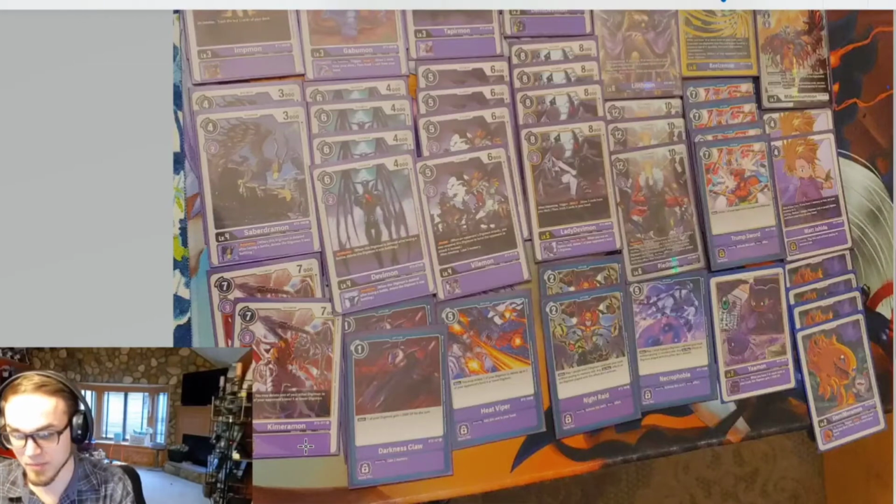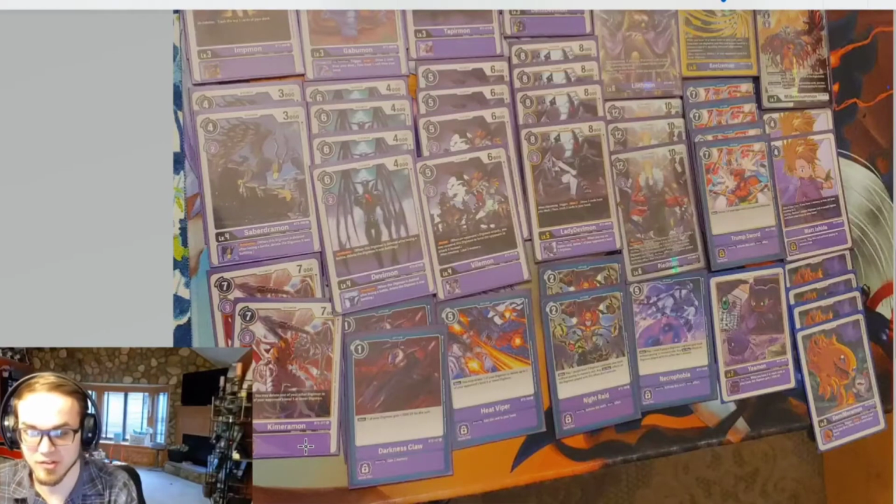I'm debating on cutting that entirely, but I'm worried about the Rookie Rush, as well as like Imperialdramon, because if they have like 2 Vmons on the board with jamming, that comes in really handy for just deleting one of my guys to delete those. So then we'll move on to Night Raid, 2 copies. Won't run any less than that. Probably not more. 2 is a very nice sweet spot.